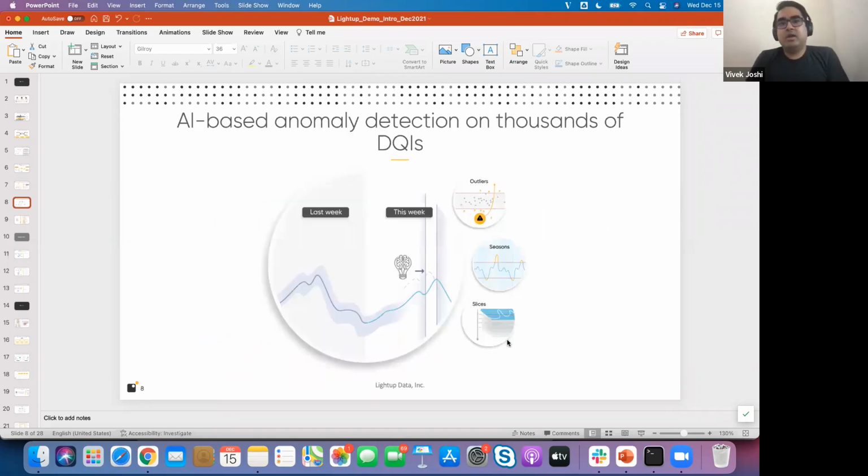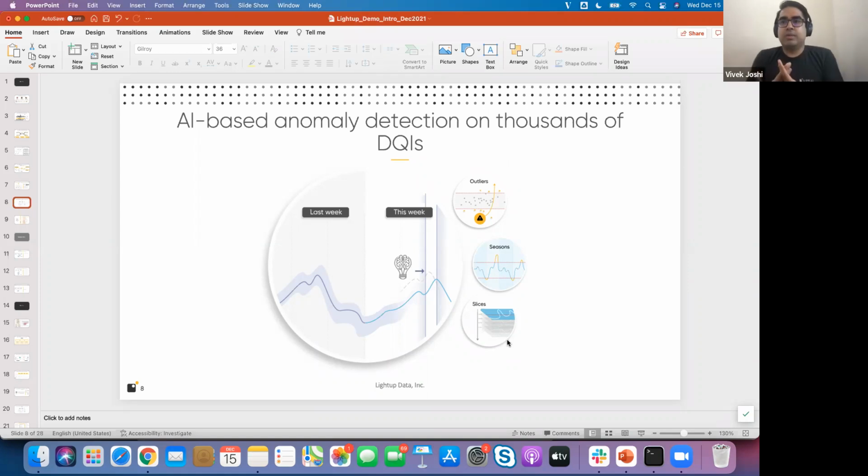The second component is that of anomaly detection. So we have done a lot of research in anomaly detection, specifically for these data quality-like symptoms. And we have come up with our own proprietary algorithms to find these issues. These, of course, take care of all seasonality in your data, trends, and are able to now pick out data quality issues for when a data quality metric is not behaving as expected for that time of the day.